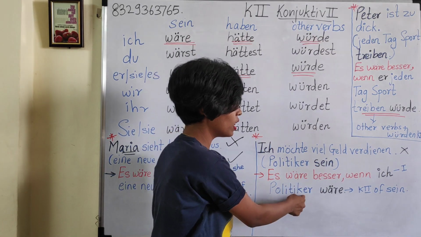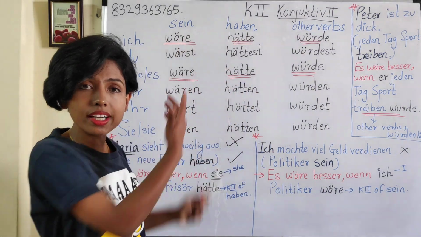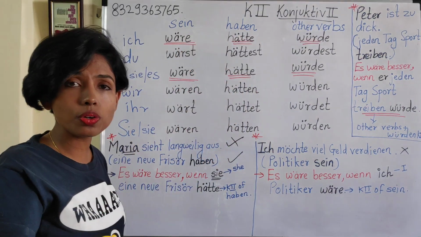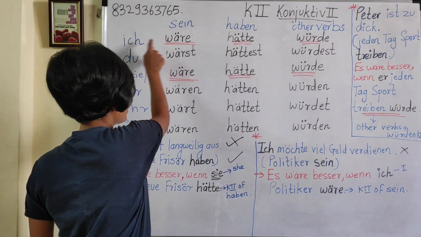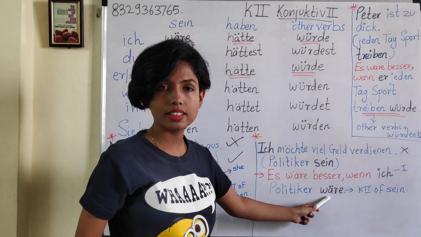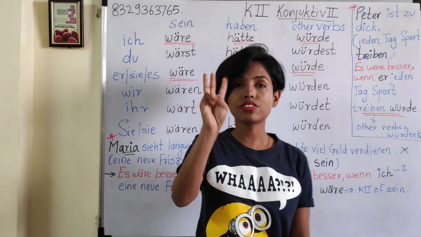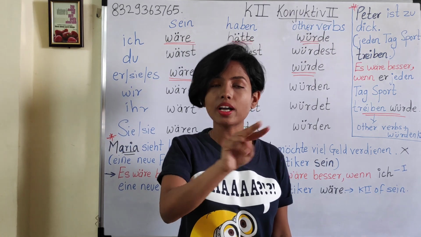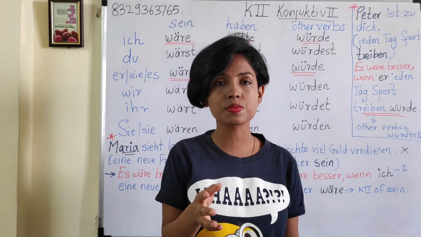So we are writing the word, and we have the word sein. Sein K2 we already have with us, so why not use it? So sein K2, now the word is ich. In front of ich, what is the word? Wäre. That's it. So these are some types of questions. Like 3 questions are there, from them 2 are already fixed. The third one is something like other verbs than the helping verbs.